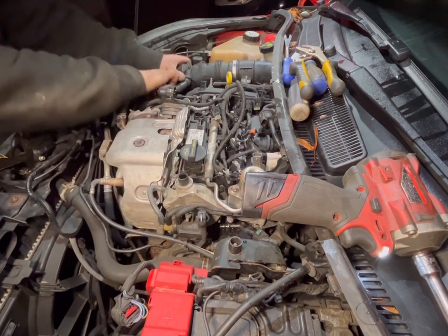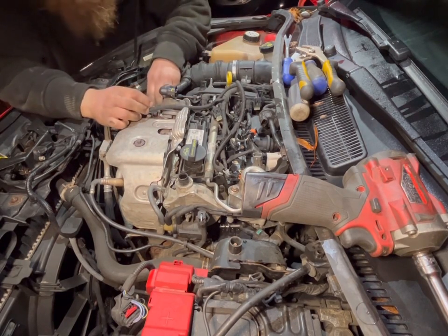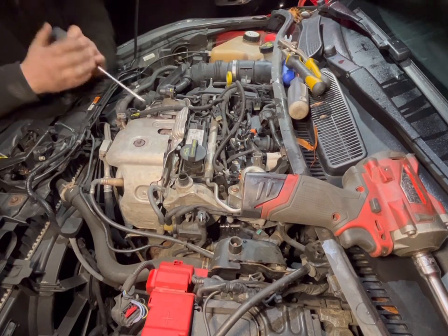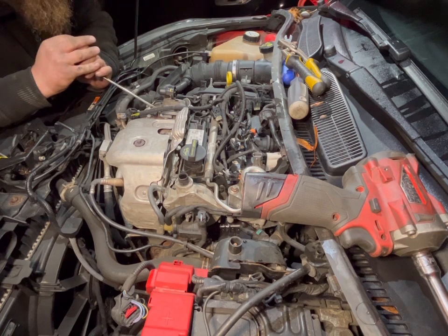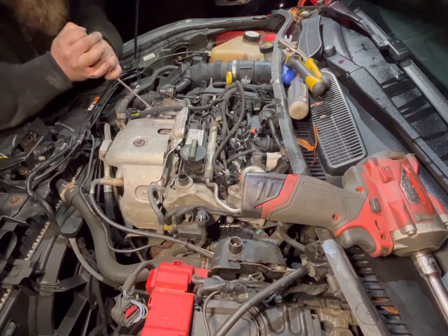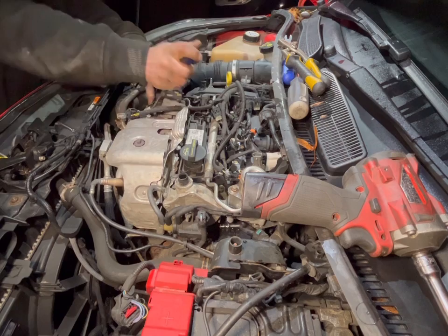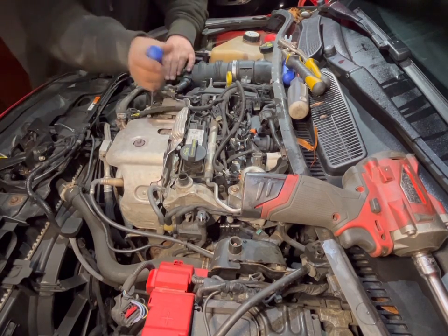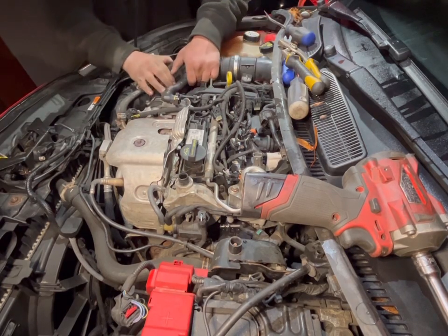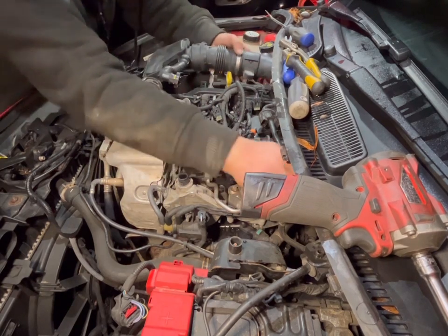So that's that. So now, let's see if we can get this off at this end, because that seems very stuck on that turbo. Jesus. Very stuck on the turbo. Let's see what we can do about getting that off. There we go, she's nearly gone. Now that, just pop out, like a sir. You off there, you off there, you off there, so that's that.